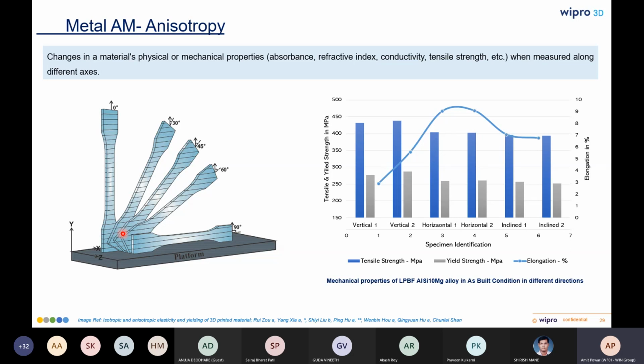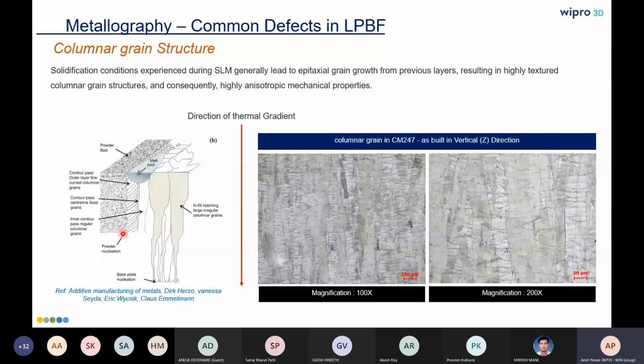But I can say that, concluding this side, anisotropy is there in each and every manufacturing process. So it is there in AM also. For some of the materials it is more, for some it is less. Anisotropy will be there because of the columnar grain structures, and that's why I consider it a defect here. Otherwise it's not a defect basically, but because it creates a variation in anisotropic properties, we can call it a defect.